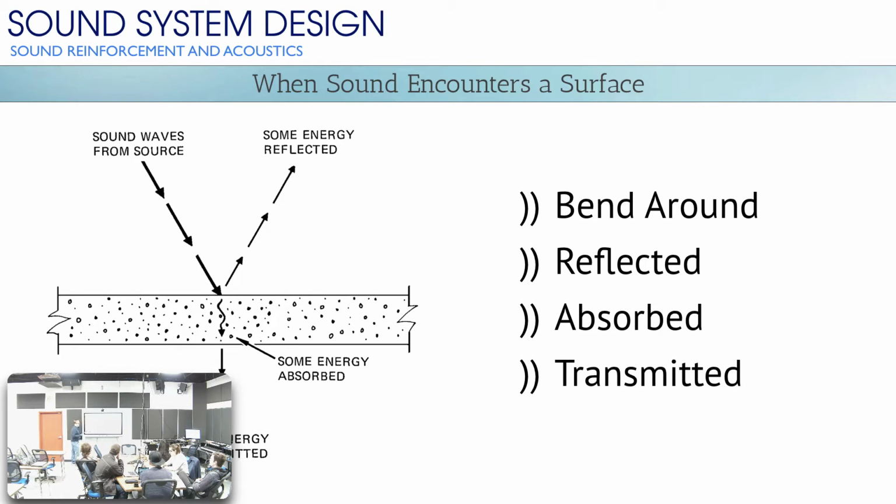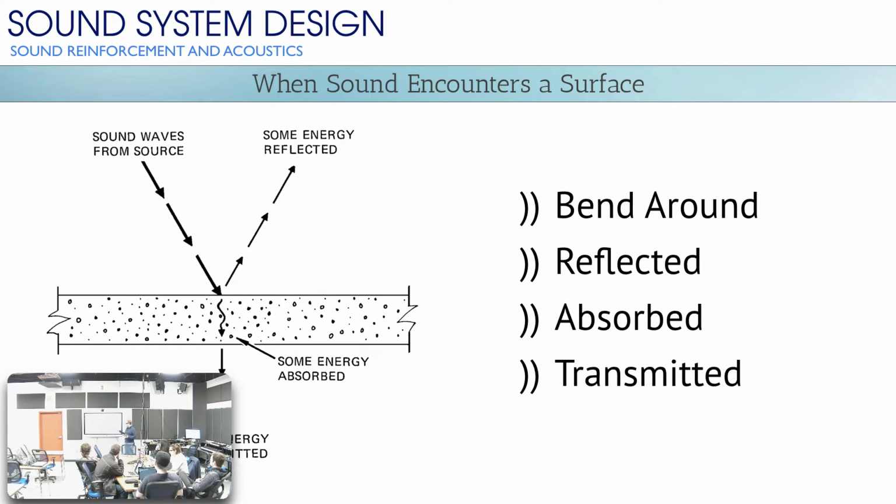Some of it's going to slow really, really well down as it goes through that. That's kind of what these panels do. Okay, these are made of, it's like fiberglass. When the sound hits this, this presents a little bit of resistance, but nowhere near the kind of resistance that the drywall does. So the sound is going to go in there, and the energy is just going to slow way down. And by the time it gets to this wall, then whatever's left definitely comes back, but it then has to go through this again. And by the time it comes back out, it's way, way, way lower energy than it was when it started, okay?